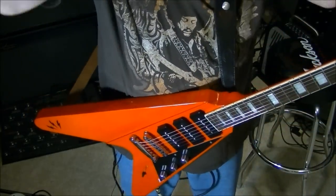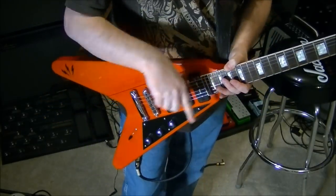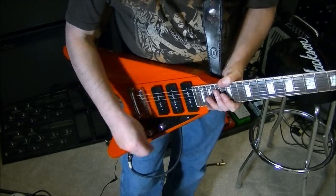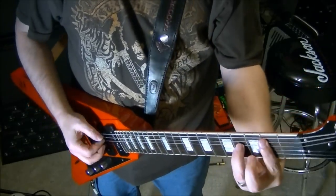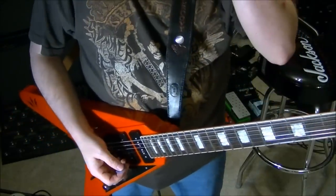So anyway, it's wired up just like a Strat. No weird things going any other way, so you can't get any of that straight out of the gate. I've got it set on a Fender Twin sound. Let's go to the two position, meaning the middle and the neck. Okay, so you got good old spring reverb.